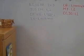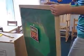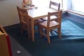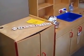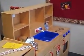EG, SS, and BB are going to do 2 and 3, and they're a group together, so they do those together. And then another option, which isn't one of our learning rotations, but is an option during free play, is just playing in the house center. You can see we have the option of 3 kids to play here, and they can just play in here at free play. And we changed this out this coming week. It's going to be the birthday center, which you'll hear in upcoming posts what that looks like. Last week it was just the house center, and sometimes it's dentist or other things too.